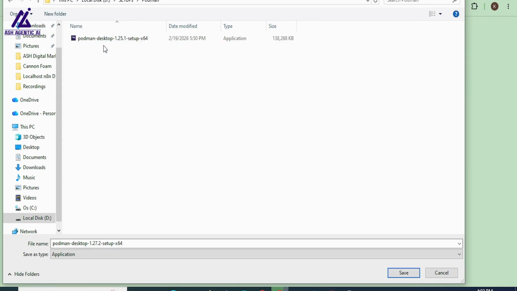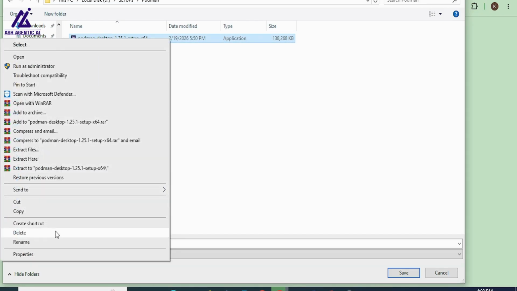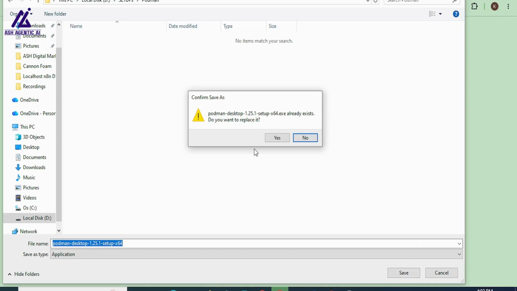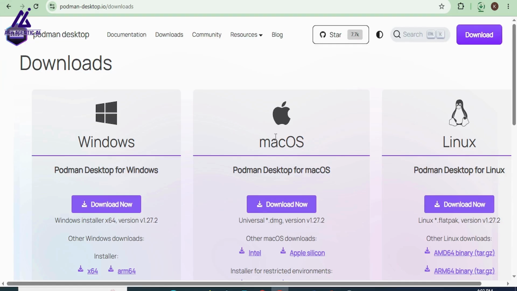I already have this Podman setup, but I am going to remove it. Delete it. I have deleted it. Now the new setup will be downloaded here. Okay, I want to replace it. Just save it.